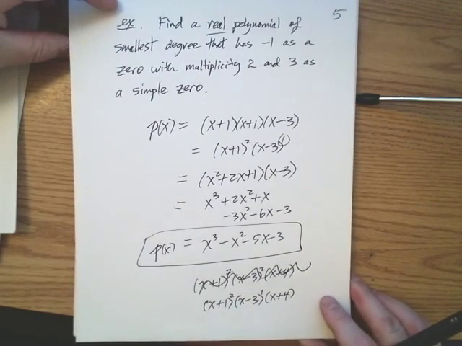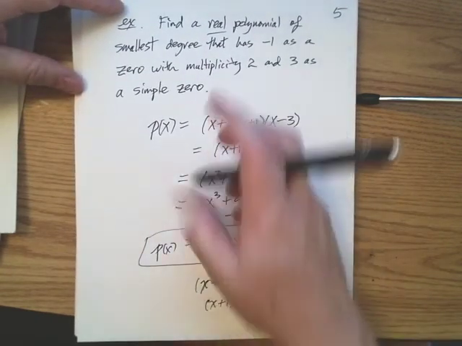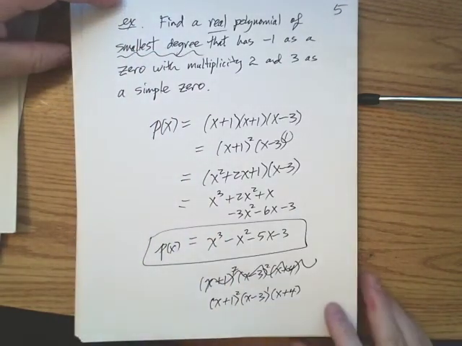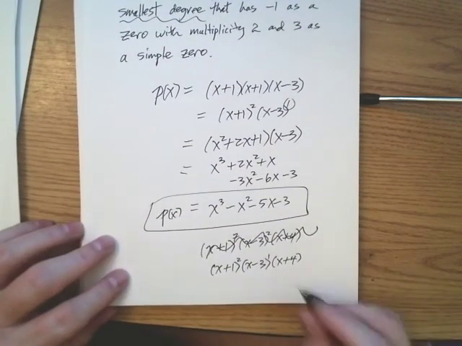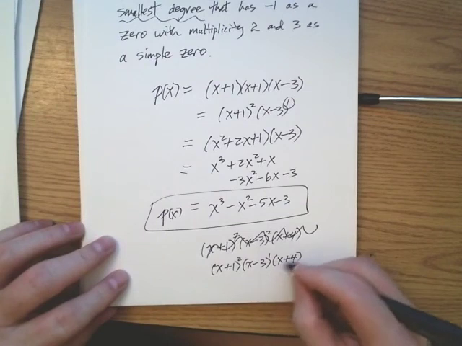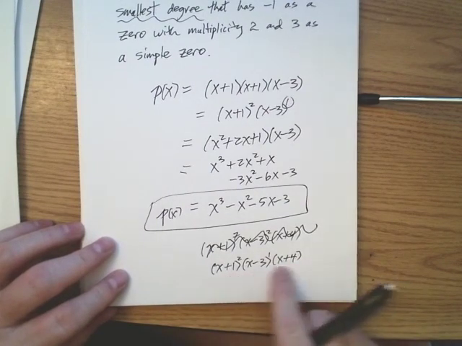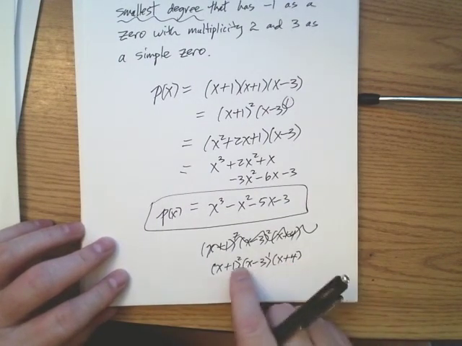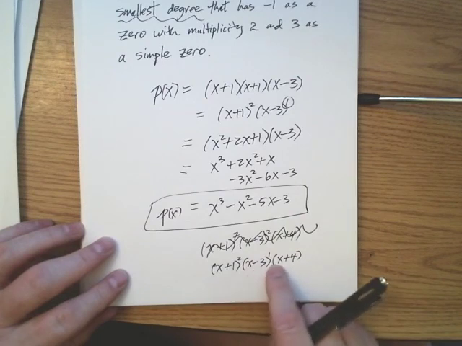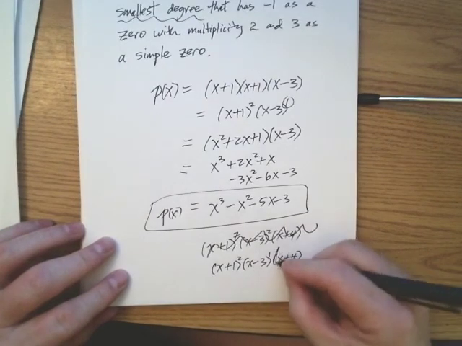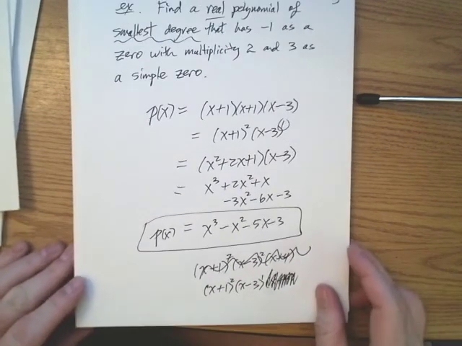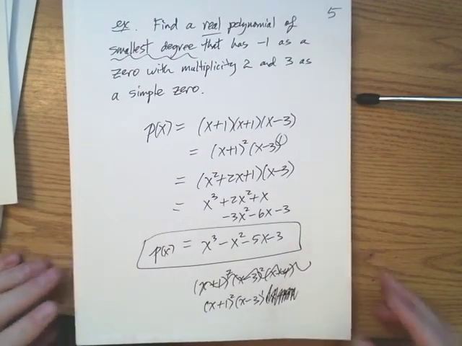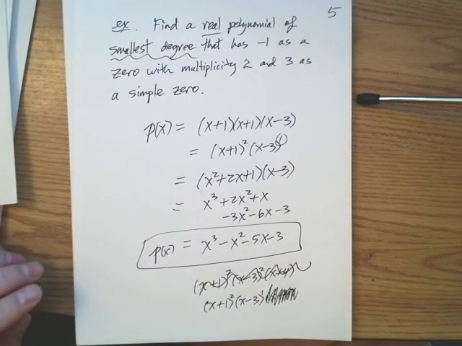But what would it violate? It would violate that I want the polynomial to be of smallest degree. Now, I might have mentioned that on previous problems here. This is why I do not want this factor in here. You can see this would punch up the power or the degree of the polynomial, the highest degree term to the 4th degree. That would violate minimal degree. So you should be aware of problems like that, and that those are going to be on the exam that comes up.